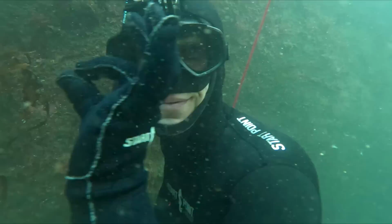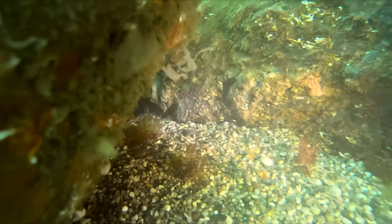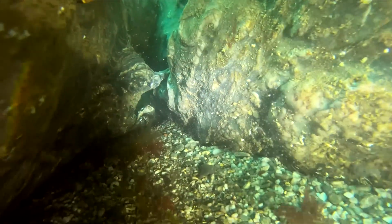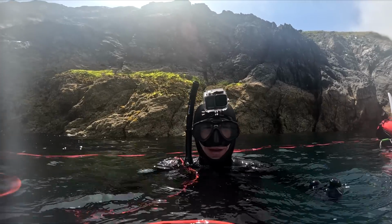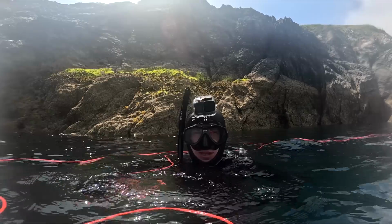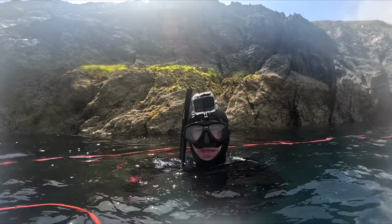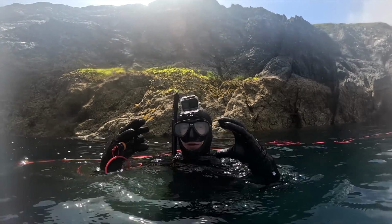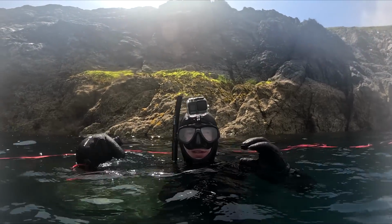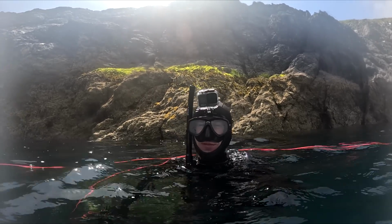Lo and behold, the first crevice we look in has a big lobster sitting right at the back. We've gone not more than about 2 meters from where we launched. Dive to the base of the ledge. There's a big lobster under a rock. So it's going to be a team effort. Barclay from one side with the hook, I'm going to be the other side. The plan is, here's the boulder. Barclay's going to push with the hook one side, and hopefully the lobster will shoot out the other side. On paper, we'll see what happens in theory. Practice.